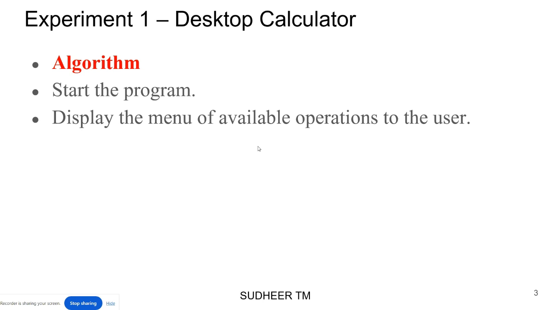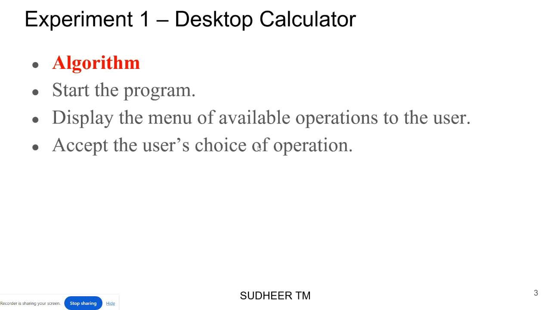So you need to ask your user what should I do now. You can list the operations: I can perform addition, subtraction, multiplication, division, and modulo. And according to your choice, press any of the keys, and that key also you can list. So that is the approach or method of doing your problem. Accept the user's choice of operation. Next, after showing the menu, your program has to wait for the user to input, for example, I want to do multiplication. So that choice you can show.